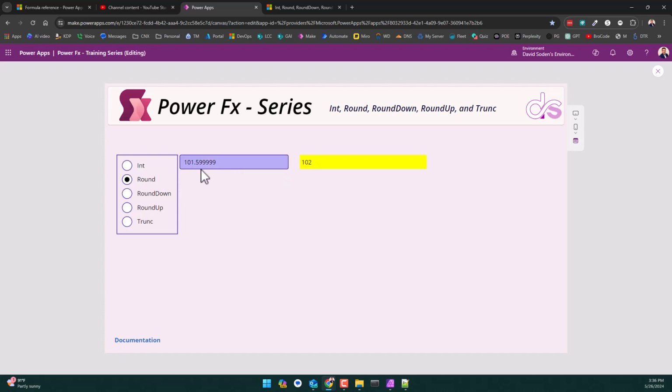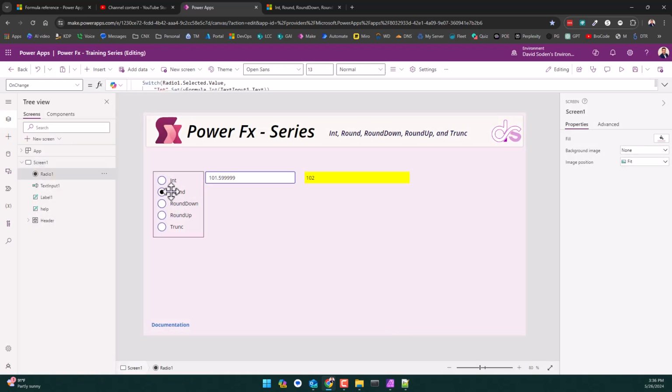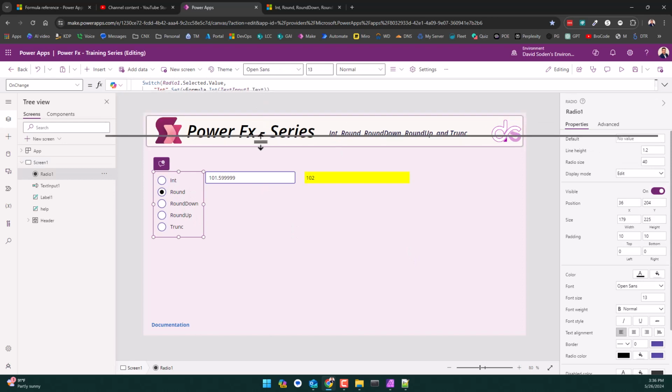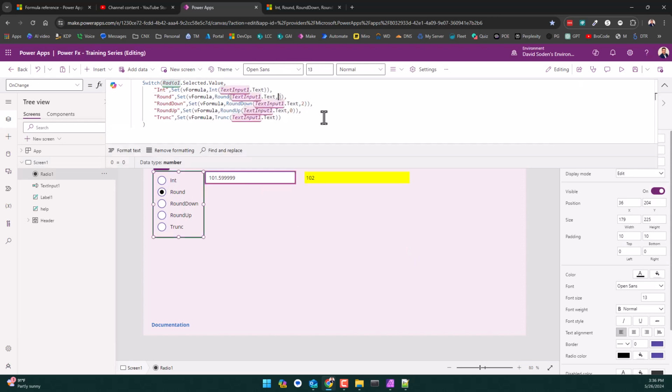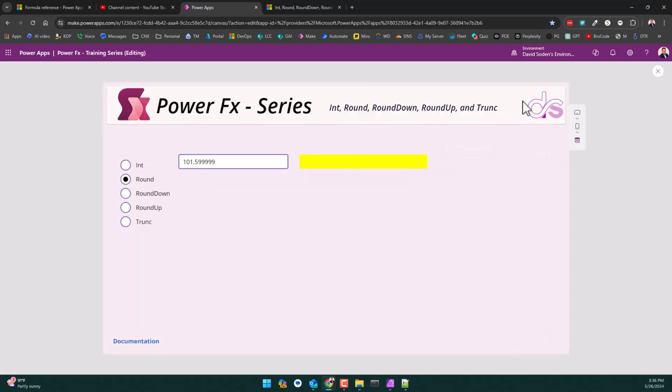So 5 and above rounds up, 4 and below rounds down when I have this type of precision rounding. Otherwise, if I did a precision of not 0 but like 1 on the second parameter of the round function, then that won't affect the whole number.